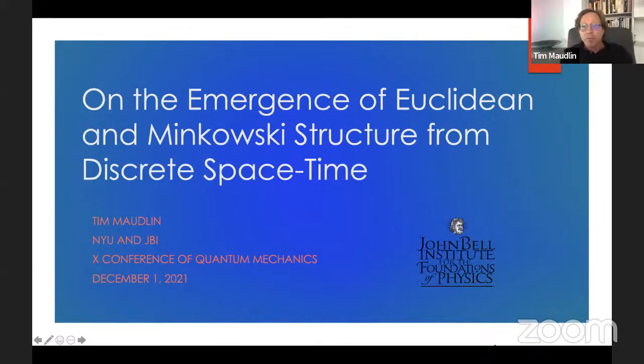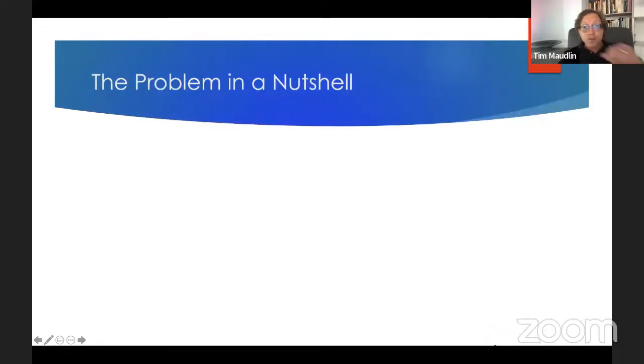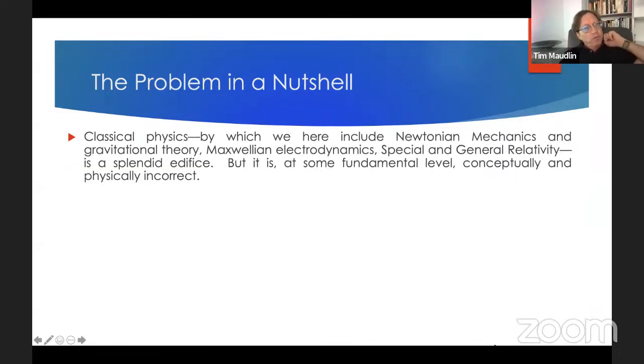Okay, so I've been playing around for some years with trying to think about how to do space-time geometry with a discrete foundation rather than a continuum. And so these are some recent results. Here are some things to contextualize or motivate this a bit. We start, of course, when we learn physics, with classical physics, Newtonian mechanics. I'm including special and general relativity as the kind of ultimate flourishing of a classical picture. But we know that all of that is wrong, at some level.